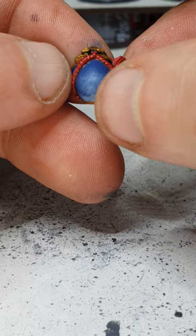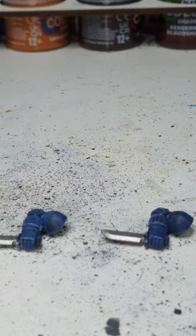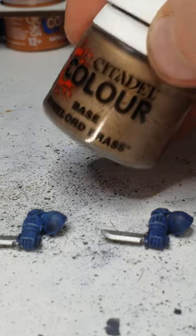Cool. That does that. Let's have a quick look at this. Yeah, it's nearly dry. Not quite, though. Oh, wait, I do know of something I can do real quick. The knives. Specifically, their handles. Gonna paint them a kind of coppery color. I think we'll begin with some Rune Lord Brass.